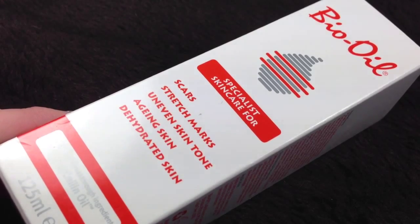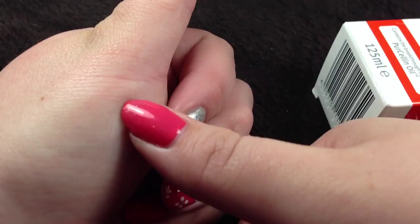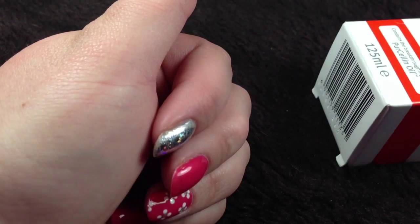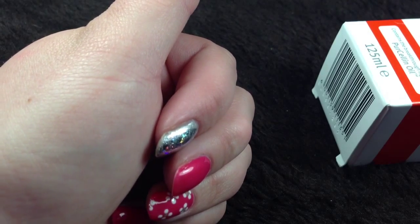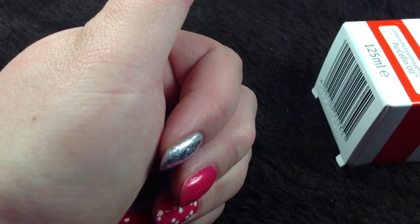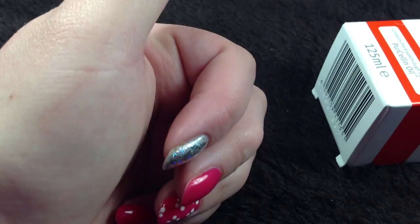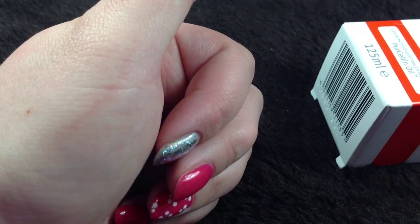This is the second one that I'm showing you, but I bought it specifically for this scar here. If you can see this scar, my cat, who's a lovely cat, when I bent down to put him on the ground, kicked back and managed to catch me with his claw. It made a horrific scab, as attractive as that is, and now it's made a scar. I'm not that vain, but I'd rather it not be there, so I am going to try and get rid of it with that.